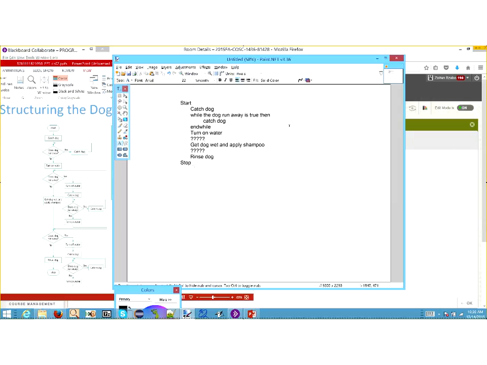So we turn on the water, and now what is it I'm looking at? Again, I'm getting rid of these question marks, and when I look at it, I can see a diamond shape, and the diamond shape eventually goes back. The arrows go back right above the diamond shape. So this is also going to be a while keyword closed down with end while. And now I say, okay, what is my condition here? So while dog runs away again.